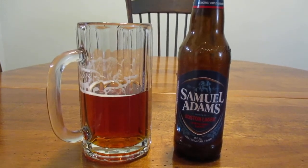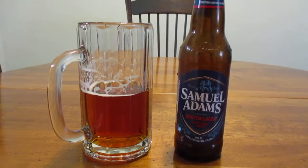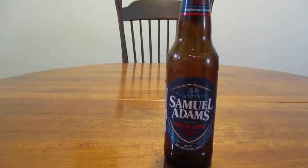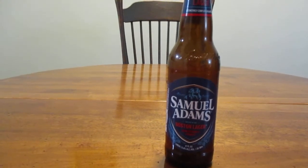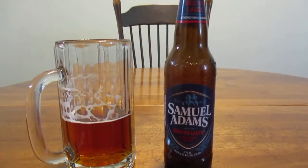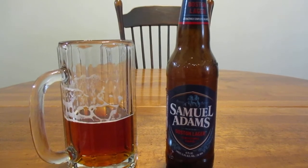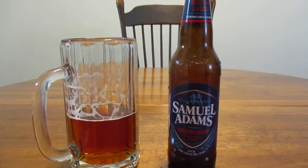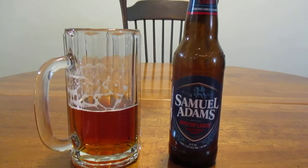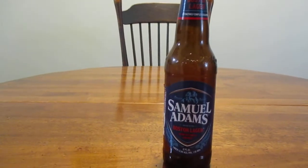It's got a little bit of sweetness to it, a little bit of bitterness to it. It's like a lager should be — it's got a little bit of heft to it, which is good. And it doesn't have any bitter or nasty aftertaste. It's got just a little bit of dryness to it, but not too much where it's too dry. And there's a little bit of fruitiness to it too. So you've got a pretty well-balanced flavor here — a little bit of sweetness, a little bit of dryness, a little bit of toastiness even. Just really a well-rounded beer.